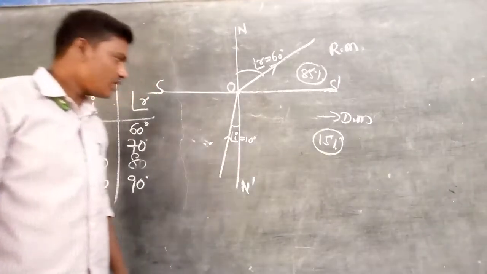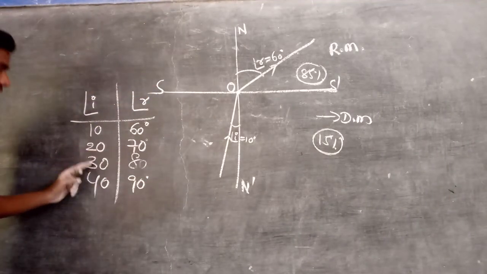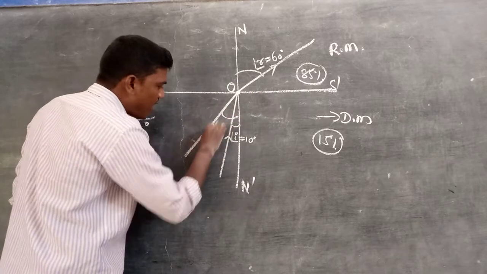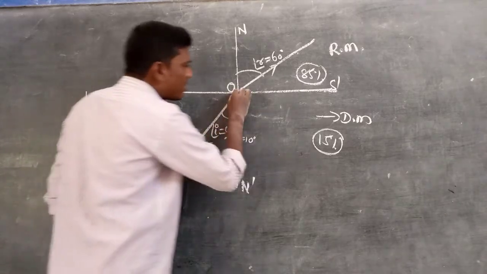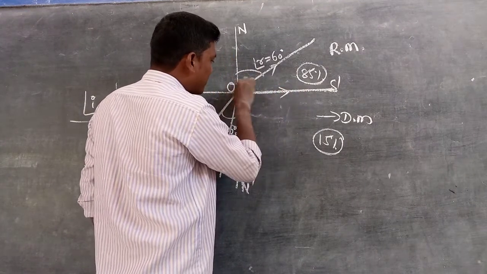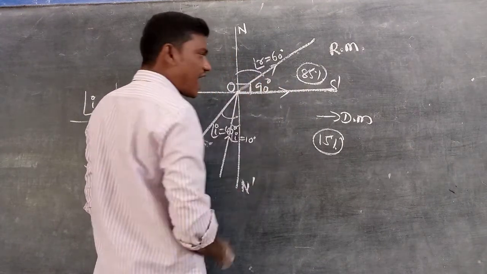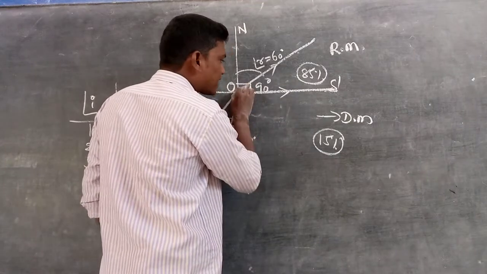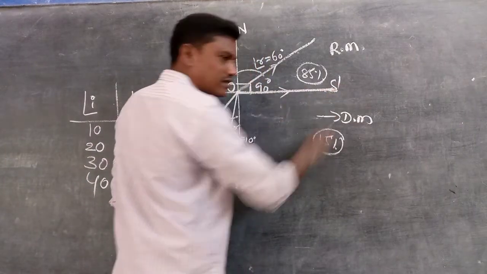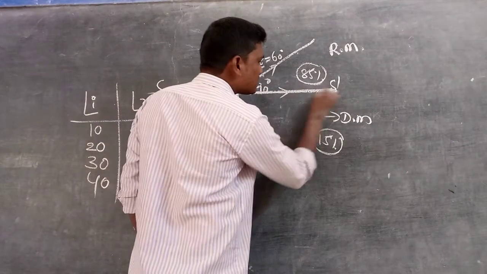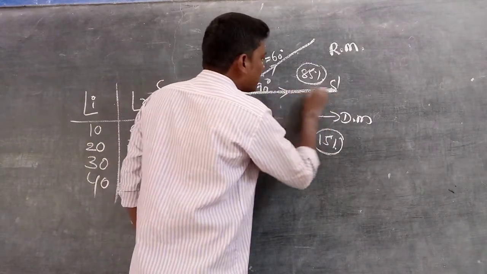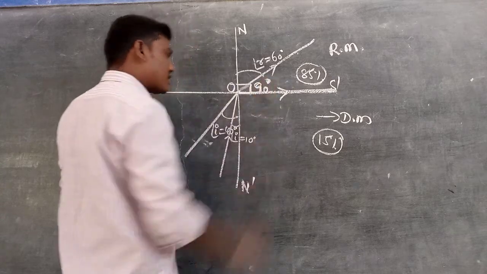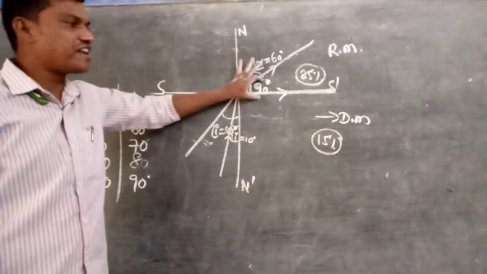If the angle of incidence is 20, 30, 40, up to 90, where 90 is nothing but here at this one. Okay, angle i is equal to 40 degrees. At that time, what is the angle of refraction? This is the refracted ray, because we know that the angle between the refracted ray and the normal is called the angle of refraction. So the refracted ray is passing along the surface of separation of the two media, or touches the refracting surface. That's why at the critical angle, the angle of refraction is 90 degrees.